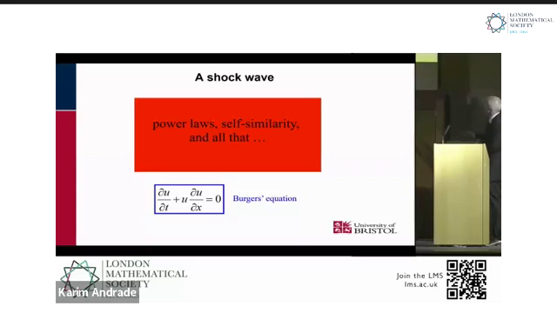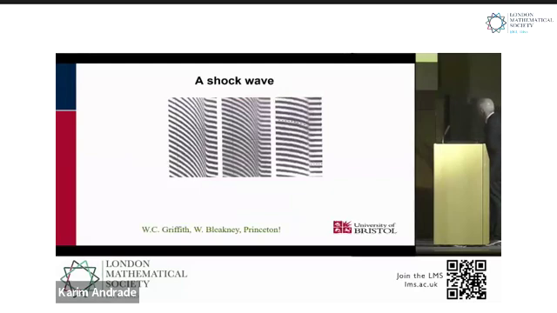Of course, in principle, I could write down an exact solution to this equation and analyze the consequences of this exact solution, but I'm going to pursue a different way here and rather go through the different steps you would normally pursue. And this kinematic wave equation is a very good model for a shock wave. Here you see a beautiful experimental picture of a shock propagating in a tube. So these lines here mark places of constant density. So you see that the density is much higher here than on the other side.